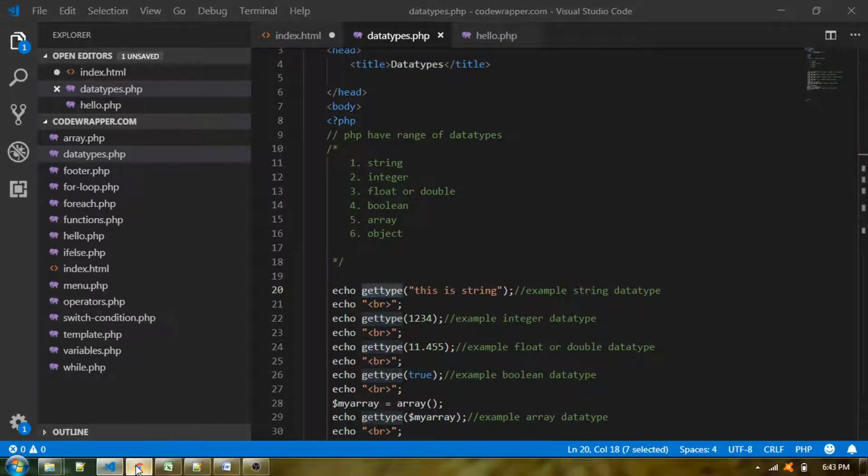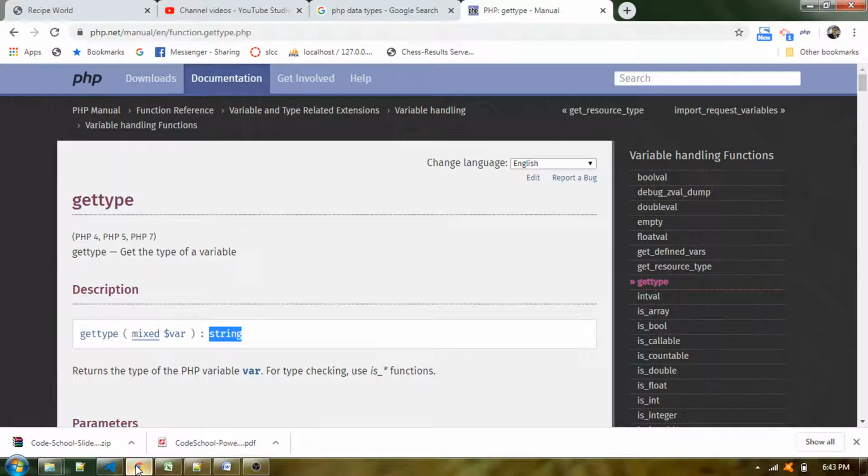If you navigate to the php.net site, as I told you in my previous tutorials, this is the official site for PHP developers. On this site you can find the function get type in detail.